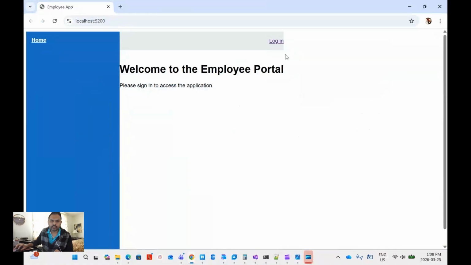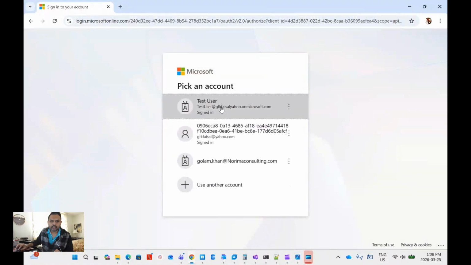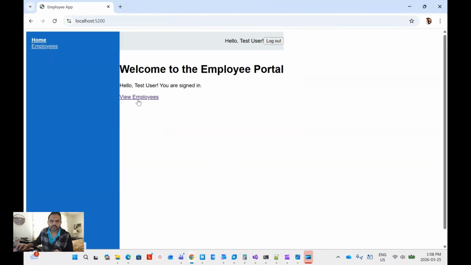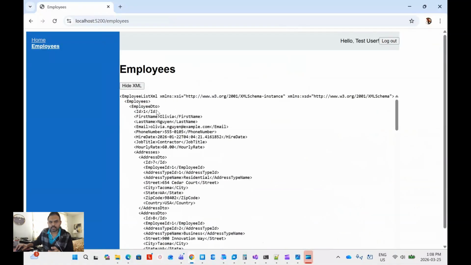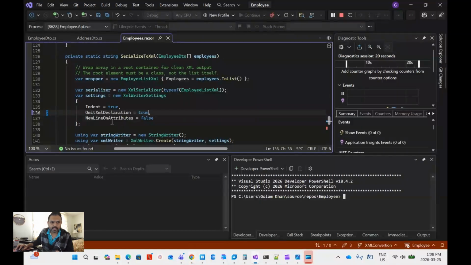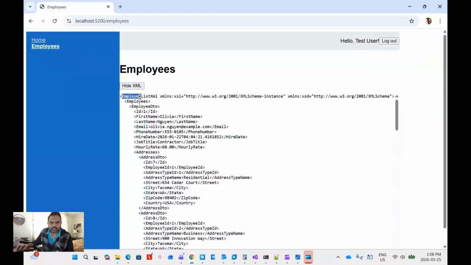and log in. See, I still have the same output, but I don't have the declaration. And the other thing that I was saying is new line on attributes. What I mean is that it is set to false, which means you see that when we start an attribute, that's the name of the attribute, and then we have some other information. Now, do we want a new line after this so that the attribute will be shown in one line, then the next line will be these other parameters?